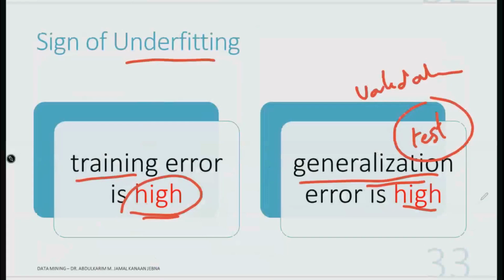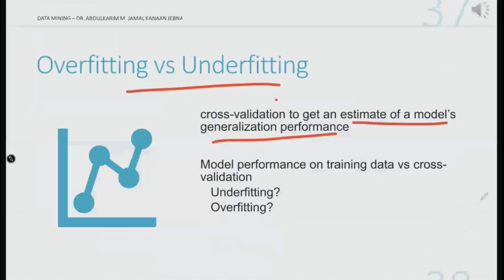So this is why it says here, you need to estimate the model generalization performance by using the validation set. Of course, not only validation, we need to apply it with a technique called cross-validation. We're going to talk about it soon. But the point is, I need to use the validation set. Test set never touch, as I said, until you are happy. That means your model shows good performance, no overfitting, no underfitting. Everything looks very good. Only then you go with the test set. Clear? If you have overfitting, don't use the test set yet. You need to solve the problem of overfitting. You have underfitting, you need to solve the problem of underfitting. Only then you proceed to the test set.